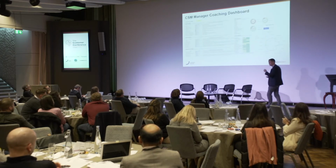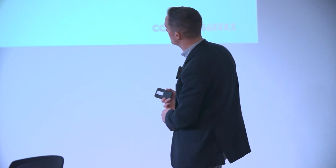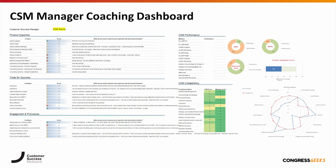So my first priority off the back of the results was to get this into the hands of the managers so they can start reviewing the results, processing it, and looking at it both at an individual level, but also at a team level. So using my 5 out of 10 Excel skills, I built this coaching dashboard that ingested all of the skills assessment data into this Excel platform so that the managers could start filtering it by the team and by the individual. What you'll notice in the top right is I also brought in performance data of the CSM as well, giving a view of how they're performing from a KPI and retention point of view, so you're almost giving that manager a bit of a 360 view.